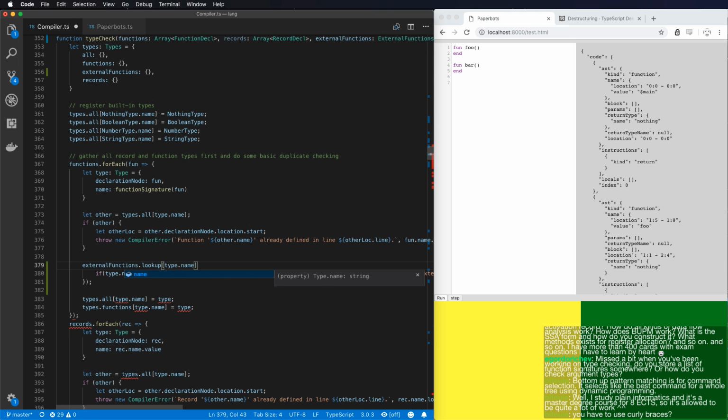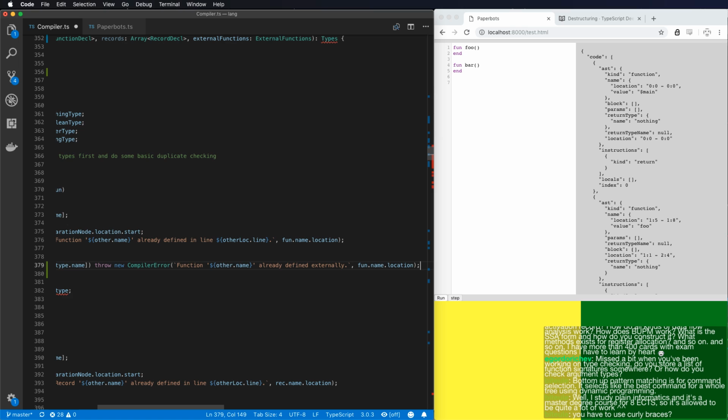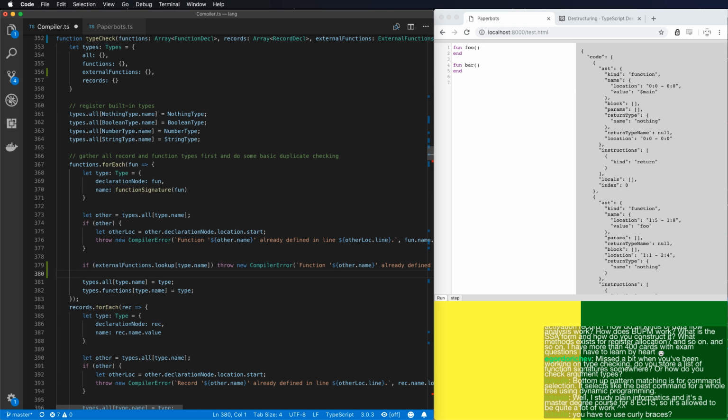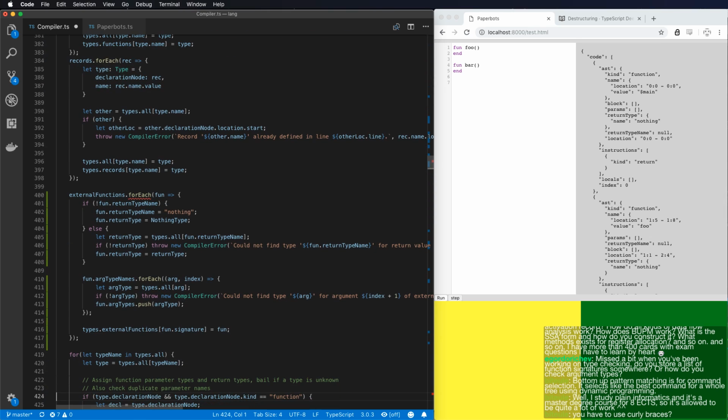Type of name. And if this is true, then we can throw the exception that that function has already been defined. So there should be another place where we need to fix things up. So for each function in the external functions, we just need to index the field. That's correct.